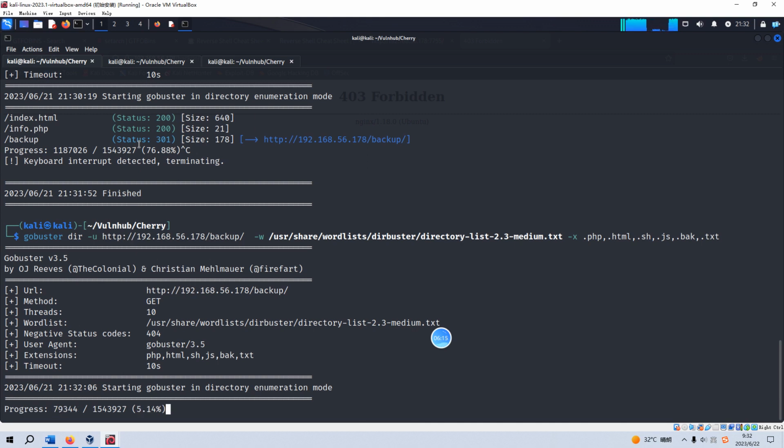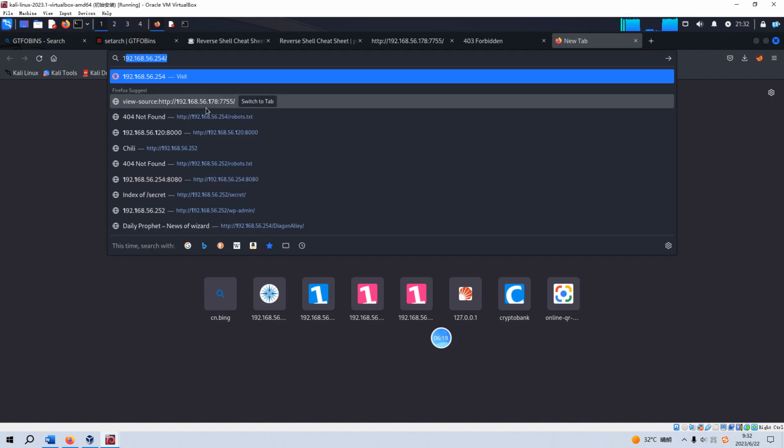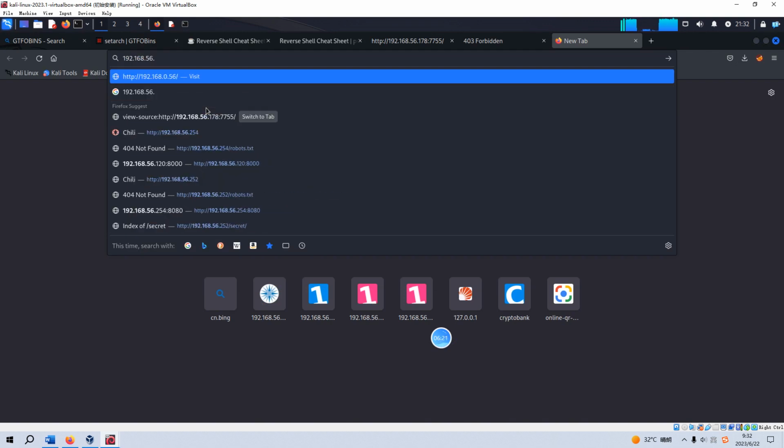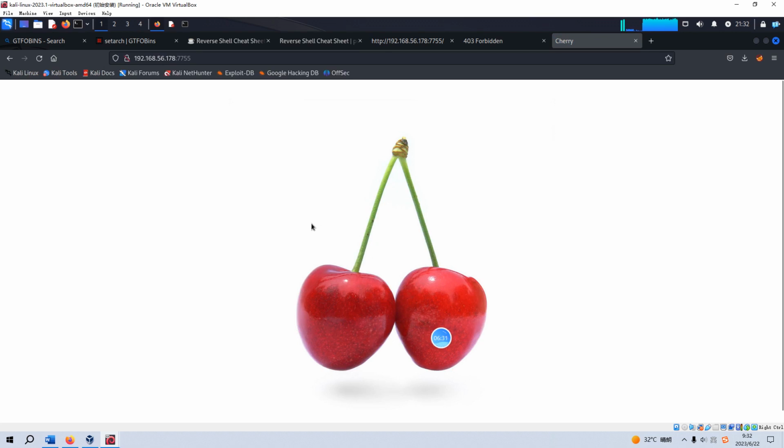At the same time we can check another port, because as we know from the nmap scanning results, there is another port which is 7755, and it has almost the same image, and the image itself cannot display any useful information.